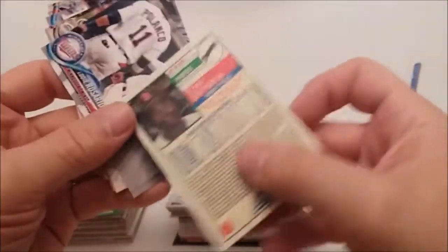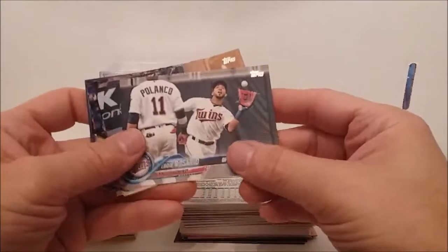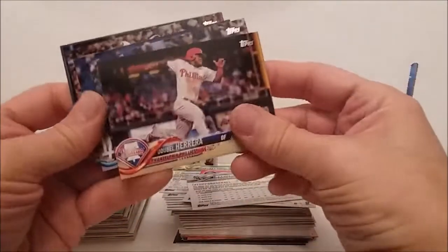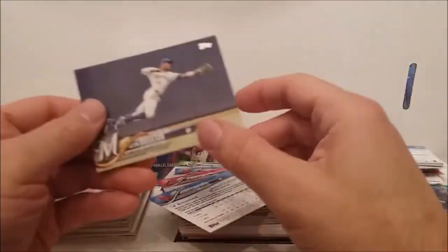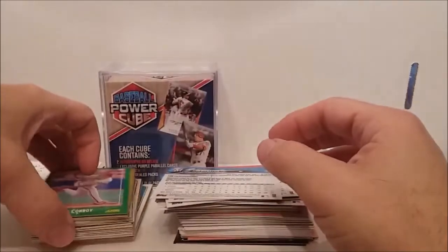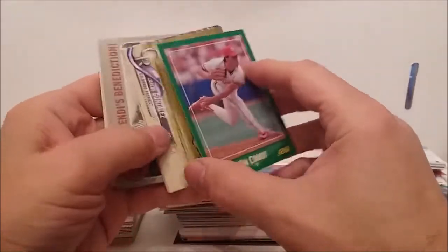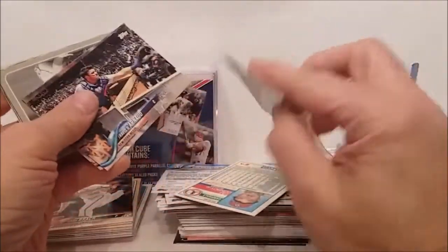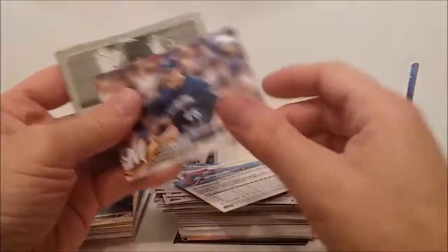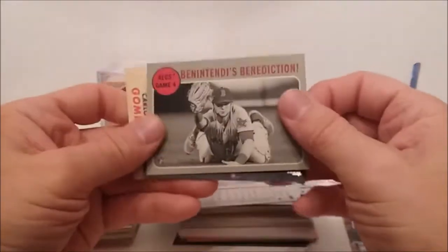From 1988 Score. That's kind of cool. Rosario, Anderson, Herrera, these sideways cards with Flores, Hill, Martinez, Conforto, and Broxton. And we have another 1988 Score, but he ain't no good, so you don't get to go over there. Some more of these sideways guys. And Benintendi.